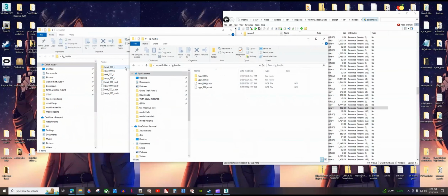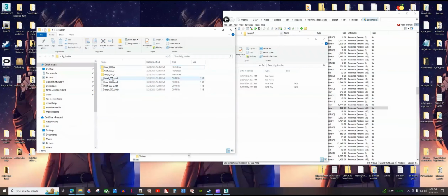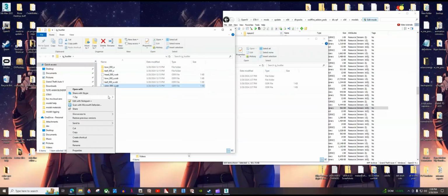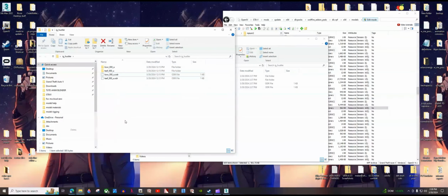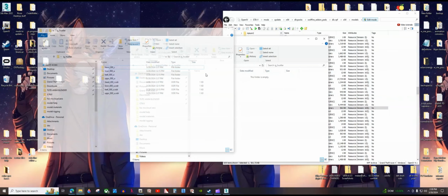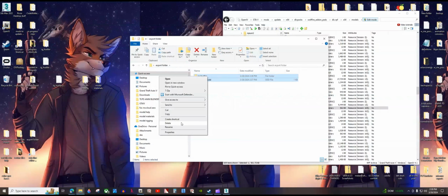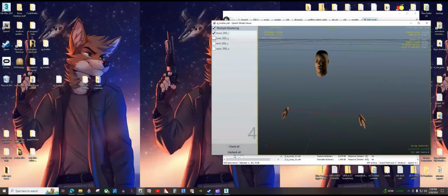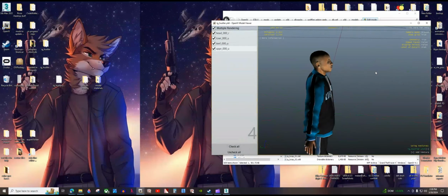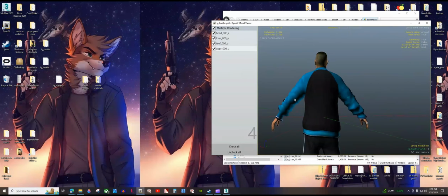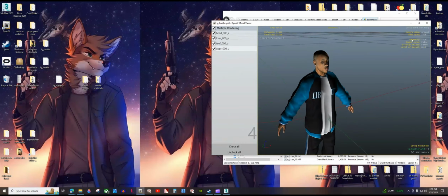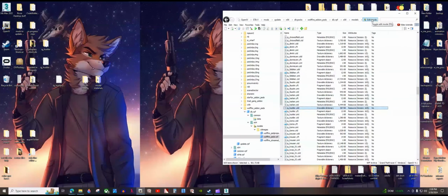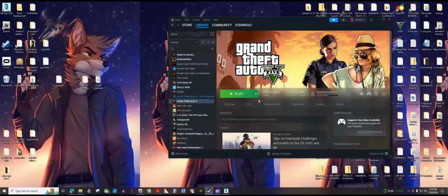So go into here, delete the head that was there, and delete the upper. Just do that for both of these, and then drag and drop this in, and this will replace it with the newer updates that you had just made to the materials. All right, and now drag and drop. That will now have fixed the materials, and in game he'll look pretty good. He'll actually look like this in game, so there won't be any dark spots on the cuffs, nothing like that. And I'll show you exactly how that works. So then you're done with this, and you can test it in game.